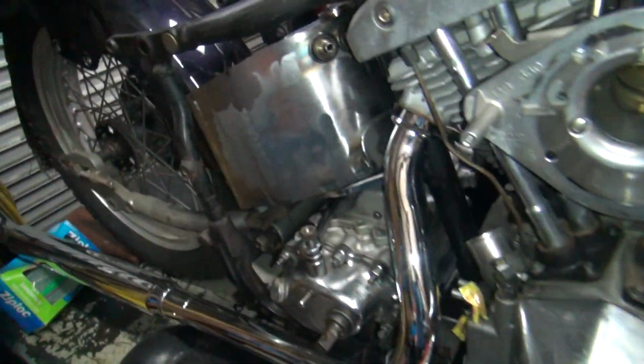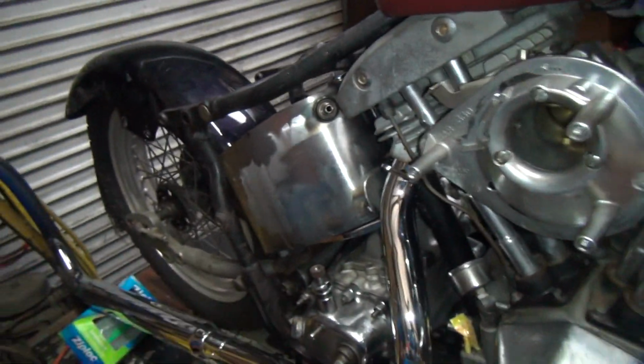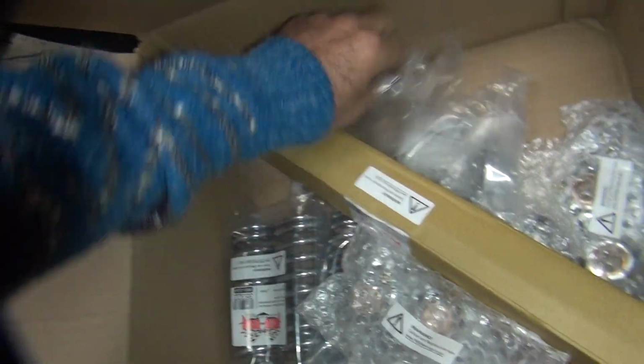Aftermarket parts don't fit Harleys, and they definitely don't fit Harleys that are not made for it. This bike never had that oil tank in it, dumbass. I thought he was watching the video.